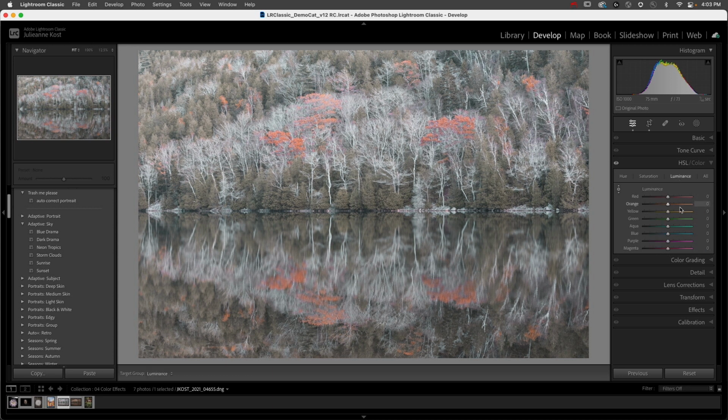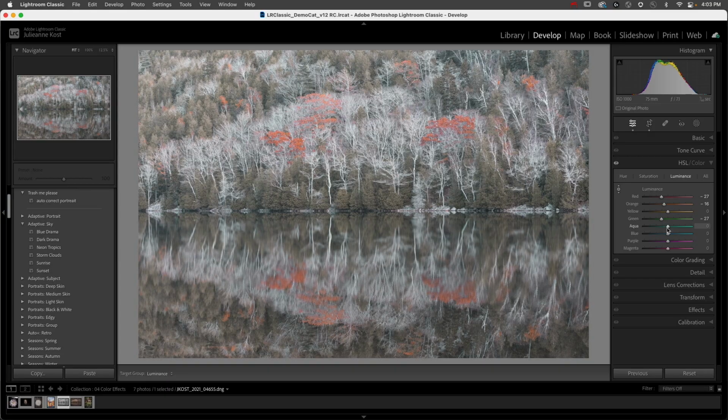And in luminosity, what do we want to do? Well, maybe we want to darken those reds. Let's darken them down a little bit. I don't know how this is looking up there. This might be looking terrible up there, but no, it's all right. I think you guys get the idea of it. I'm darkening down those greens. Maybe the aquas. Okay, so you can do whatever you want, but the point is, what am I adjusting?